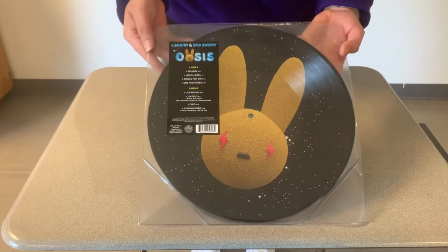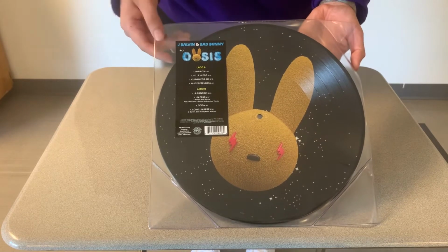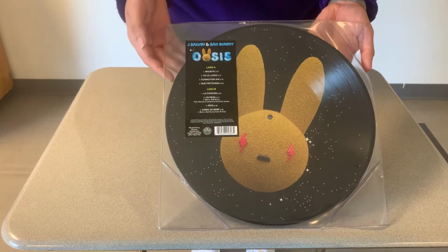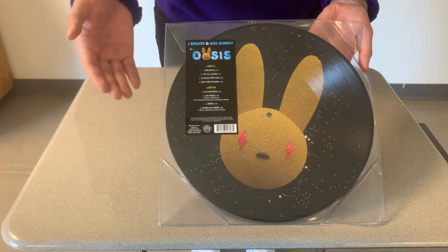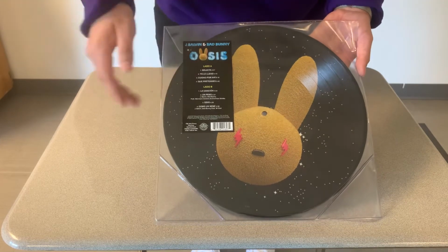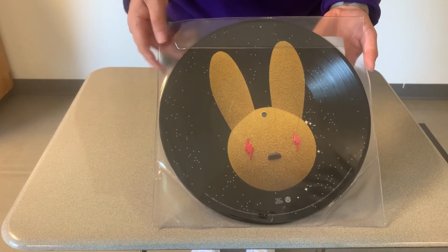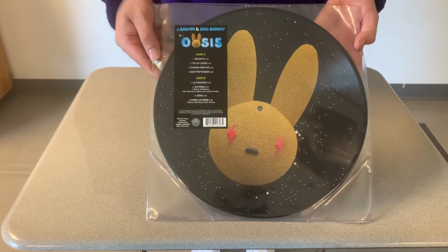And believe it or not, this is actually going for a pretty good price on Discogs resale. Goes for at least 200, which is kind of crazy to think about, especially because it's only a picture disc, but still a nice little piece to have. I actually missed my chance at buying this on a regular vinyl with a jacket and all that a few months ago when it was only going for like 20 bucks. But I figured a picture disc will have to do for now. And that's that.